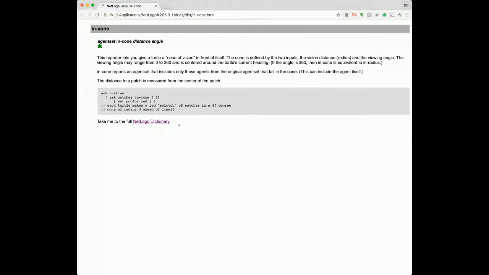So one way to think of this is that it's a way of giving the agents a vision cone in front of them, right? And so it's saying that, for instance, take all the patches that exist and find all of the patches that are inside of a 60-degree angle directly in front of me and are less than X number away from me. That calculation turns out to be one of the most expensive calculations in NetLogo, right? Because I have to first compute what space is in there, and then I have to do an intersection of that with the actual space.